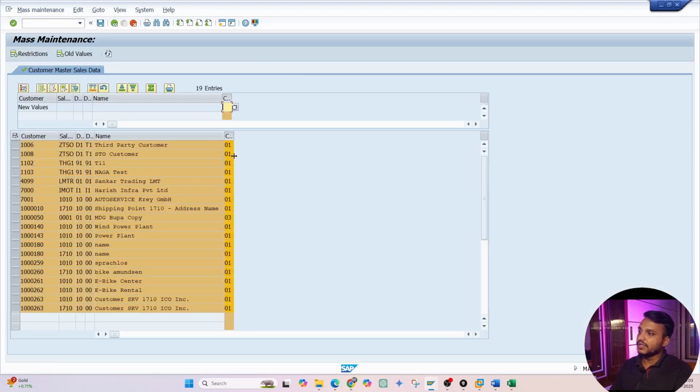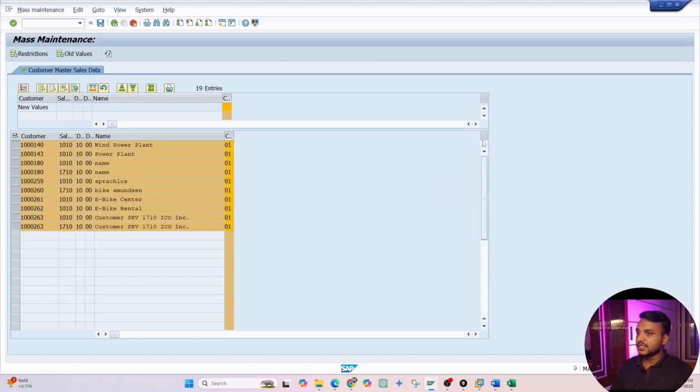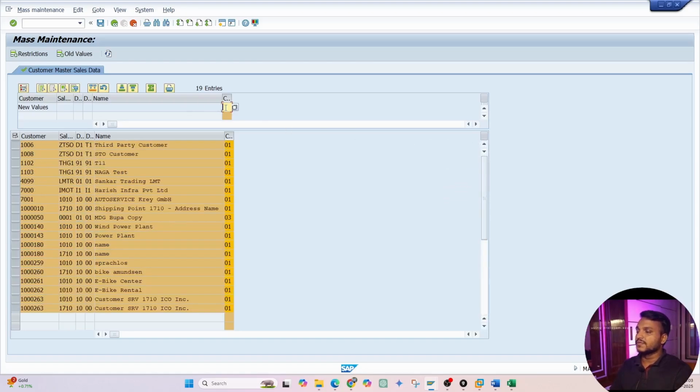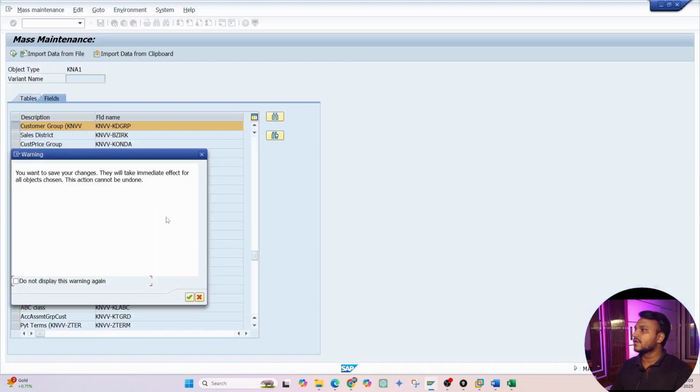Now everywhere it's 0101, and we got a few more fields. I think the customer was present in another sales organization also. So I told you, be sure when you are proceeding with this type of method. Now at once we can change all these fields also. Let's say I want 02 to be applicable for all these fields. Select here. Now click on perform mass change. One second. You see, it has changed to 02. Now just save it.